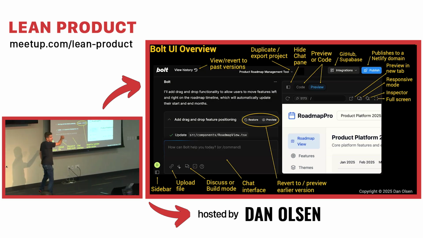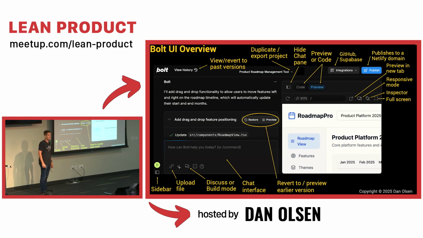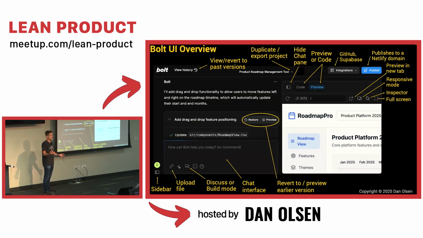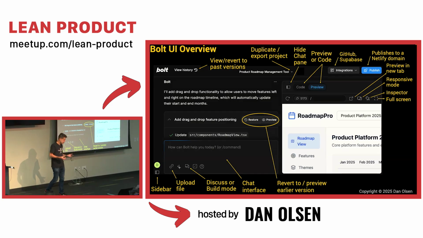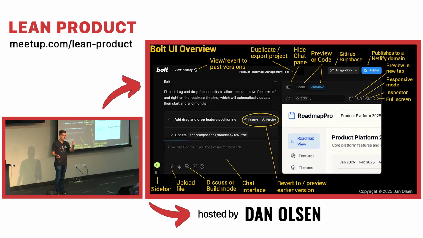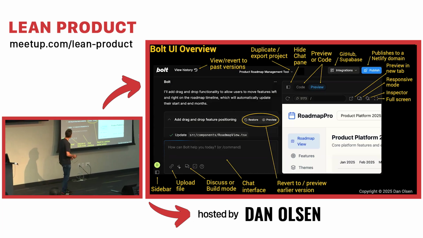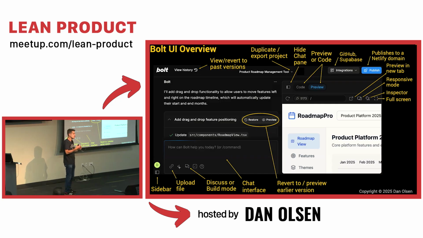They just added that. They didn't have the view history that Lovable and Magic Patterns had like 2 weeks ago. And then they launched it. What I'm really proud of them for is they actually didn't just copy the way the other people did it. They came up with some unique functionality like search and bookmarks. Kind of cool. If you want to duplicate your project or export it, it's buried underneath this drop down. It's kind of hard to find.